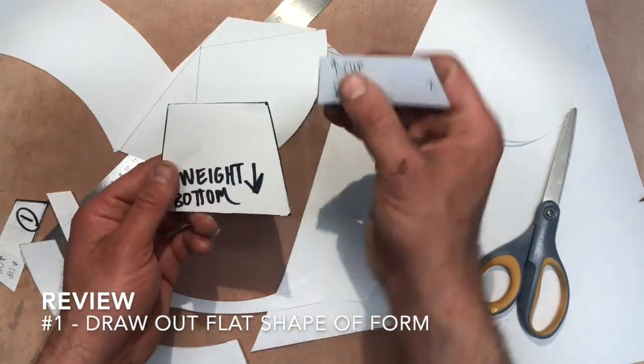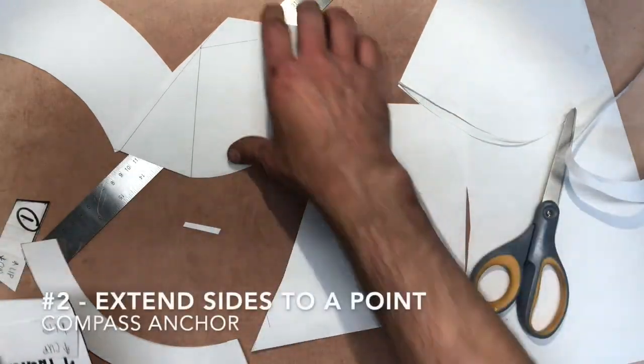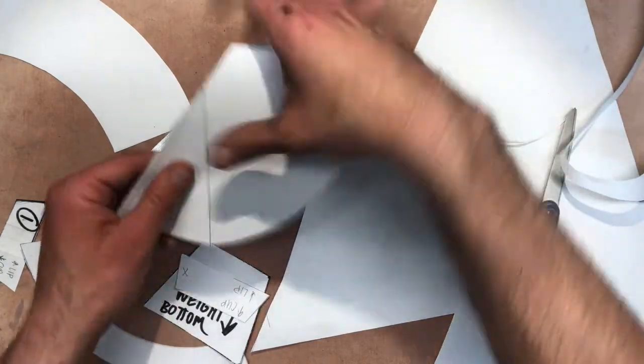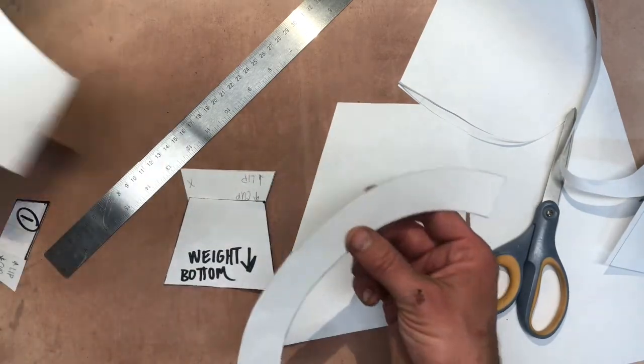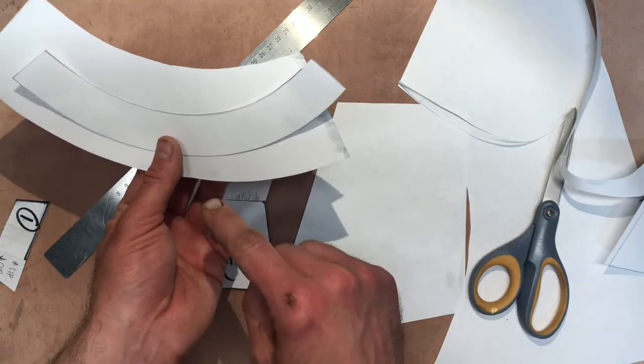So, number 1, I drew out my top and my bottom. I went ahead and connected those 2 points, used my compass to draw a big arc, cut those pieces out, shaved down what I needed, and now I have my 2 puzzle pieces for this form. Bottom not included.